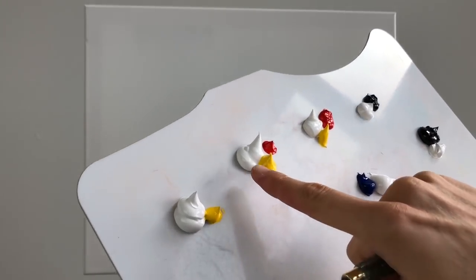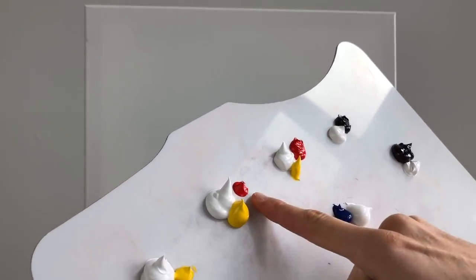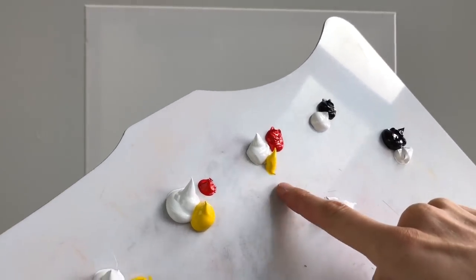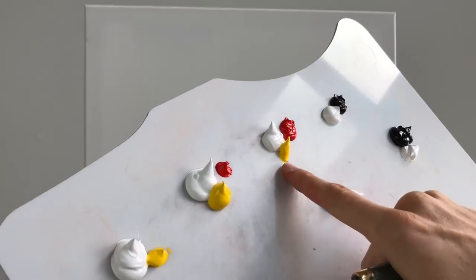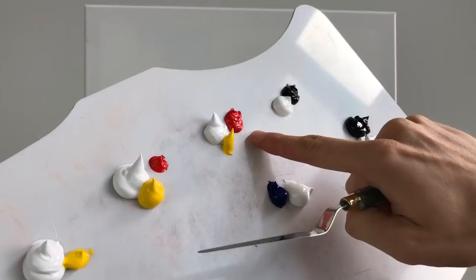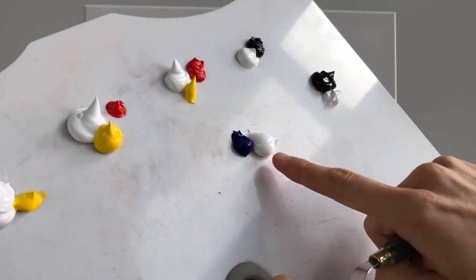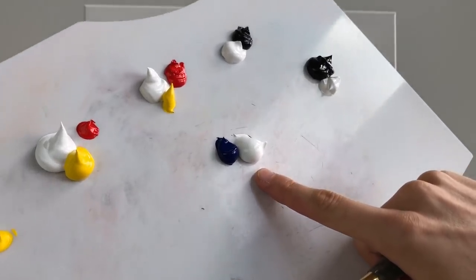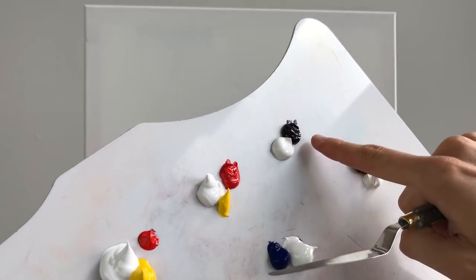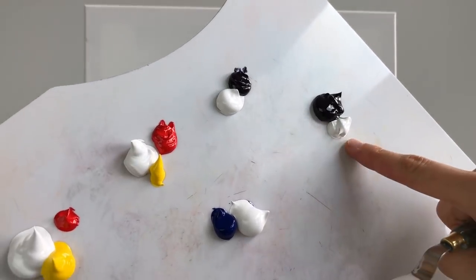And then here, I have pretty much the same amount of titanium white and a little more yellow and a touch of red, okay? And then less titanium white, a touch of yellow, kind of the same amount as we did here, and a little more red here. And then here, I've got the phthalo blue green shade and then a little bit more of the titanium white. And then here I've got titanium white and the Diox purple, just a touch, and then more Diox purple and less titanium white.